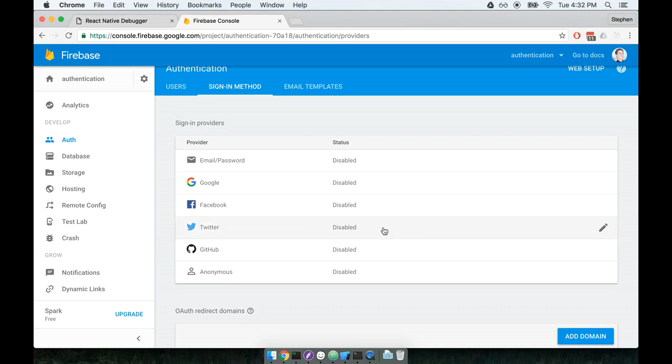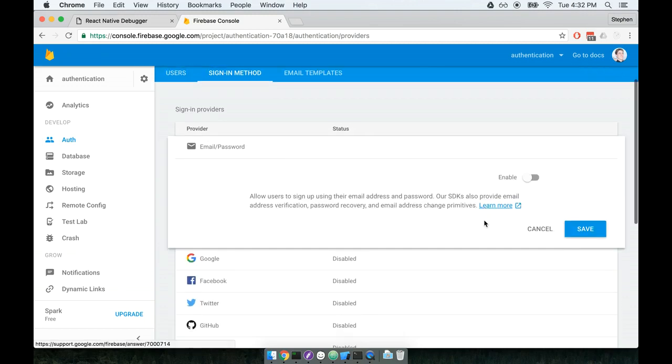Now, unfortunately, you'll see Google, Facebook, Twitter, GitHub. It would be awesome to do OAuth with React Native, but right now, unfortunately, Firebase does not have great support for using OAuth providers with React Native. So for us, right now, we're just going to be making use of email and password as an authentication mechanism.